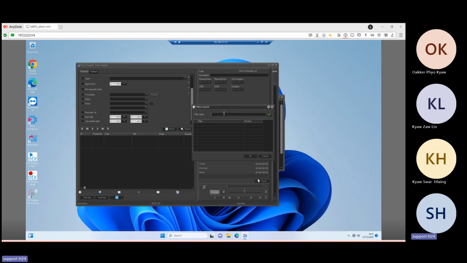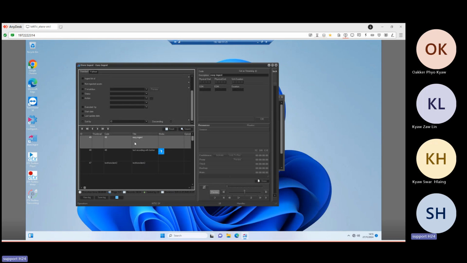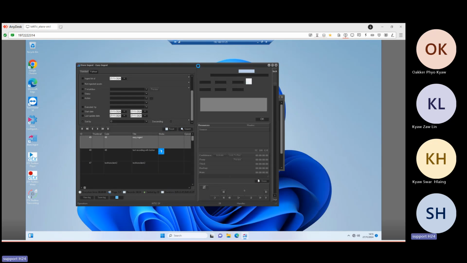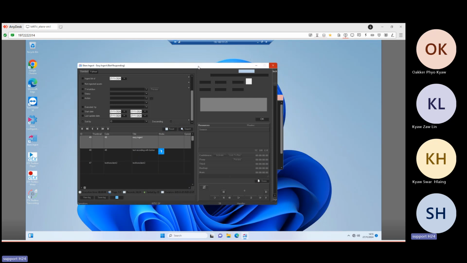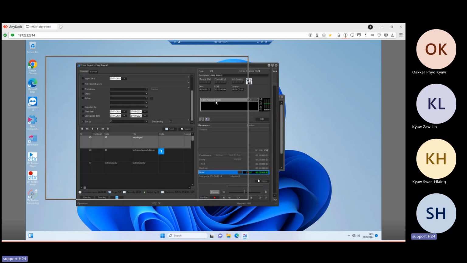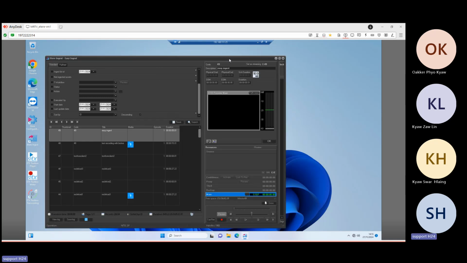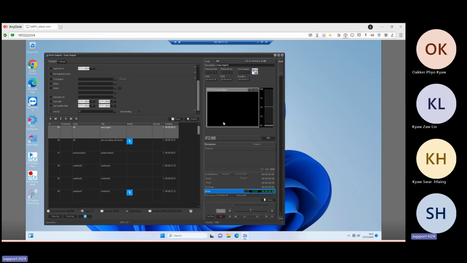Let me search for the last asset that we created. Okay, this one, this ingest. So it is now loading the configuration that has been applied in the related section that we will see soon. And it is loading the input and creating the preview of the input. If we have video in the input, we will see it in here.